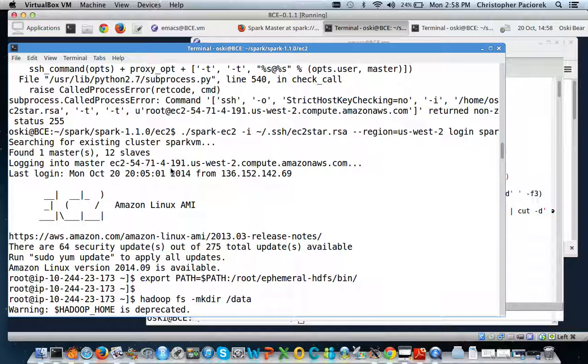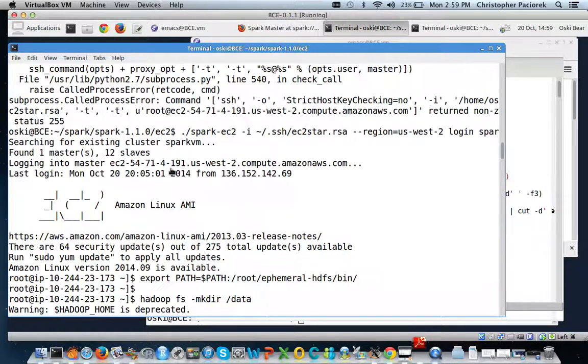And then it's going to return back at some point and say, hey, you're root on this machine, and this is an internal IP address as opposed to a world viewable IP address. This is just internal to this set of nodes, or maybe internal to Amazon. And so now you're basically sitting at the Linux command line of the master node of this cluster. So that's what's going on there.